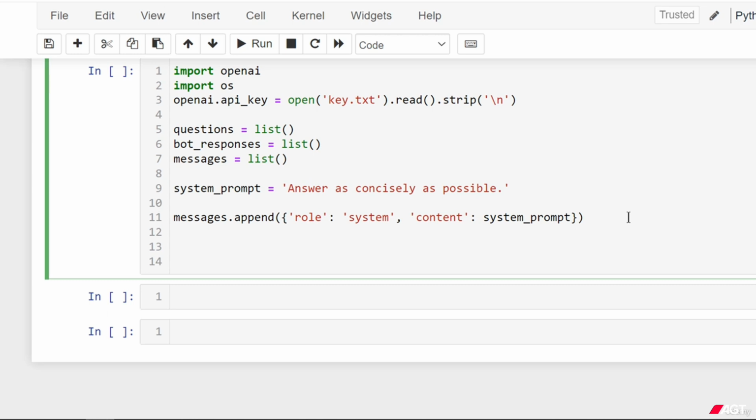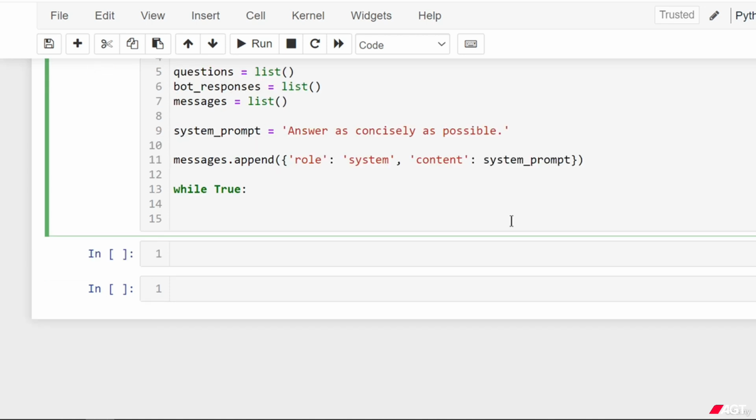Next, I'll enter a while loop. So while true. While true means that the loop will run indefinitely because I want the dialog to have as many questions as I wish. The loop and the program will end when the user enters exit or quit. In that case, I'll execute a break statement.